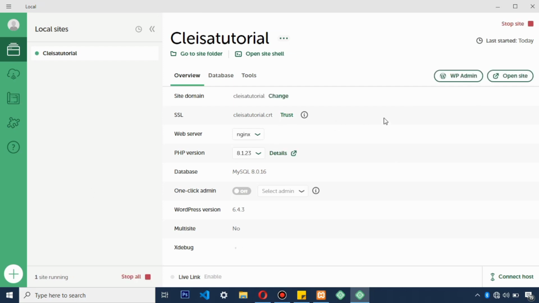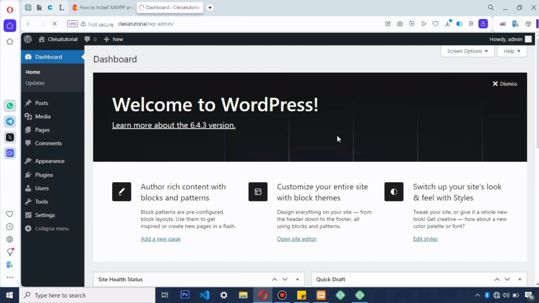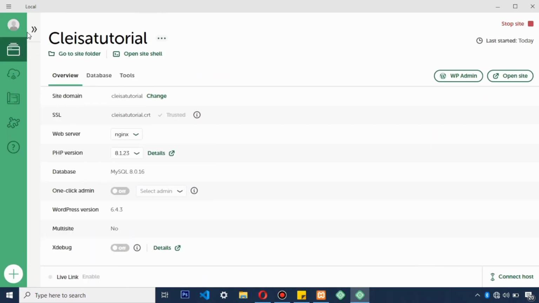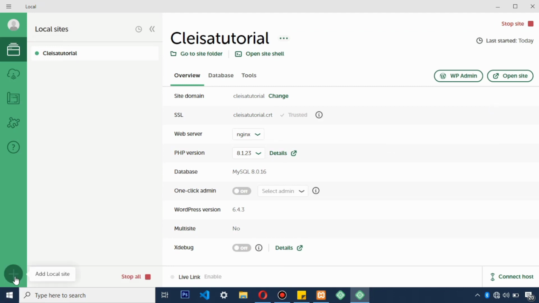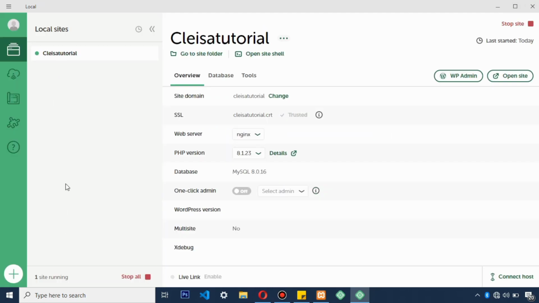So you can see that there is no error. The site is working now. So let me go back and refresh. Wow. So that is that for LOCALWP. So for LOCALWP, you can add more sites by using this option here, add local site, and you add multiple sites. So all the sites you added, you see them listed here. Same thing with XAMPP.